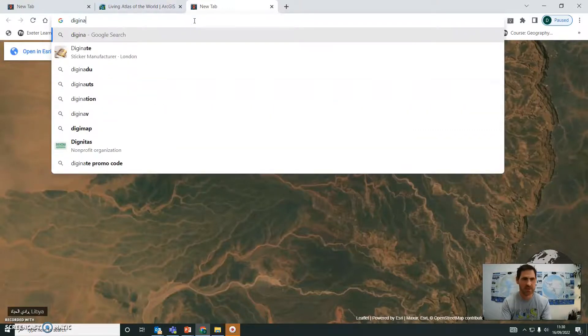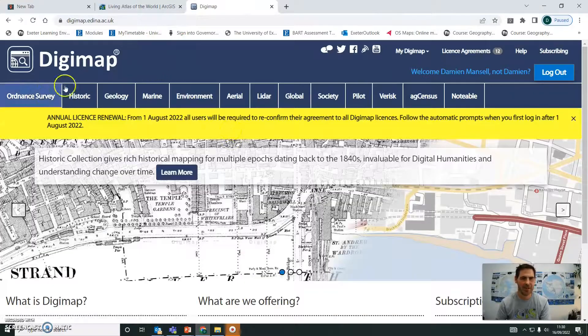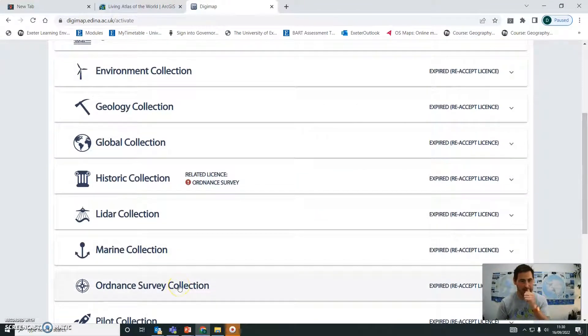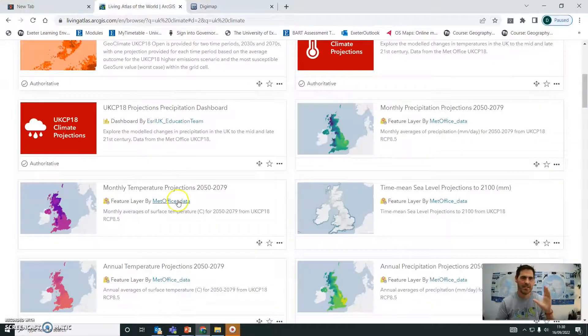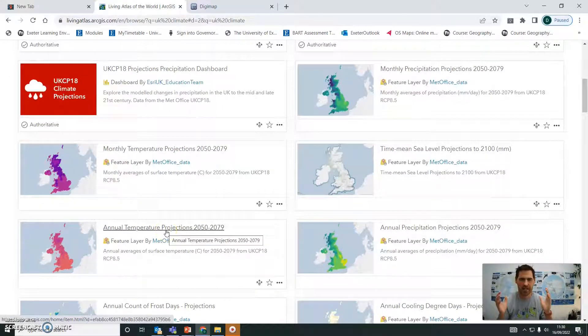So at the University of Exeter, you also have access to Digimap and all the ordnance survey data. So you can look through those collections. You can download that data. Maybe for example, take the rail network, then you can do a spatial drawing between the rail network and the temperature projections and ask questions such as where in the UK are railway lines most vulnerable to overheating and expanding. And you can start to play with thresholds and you can start to explore this in detail.